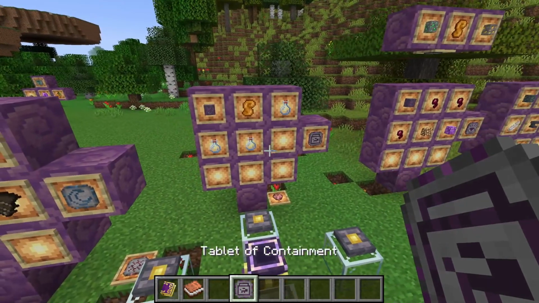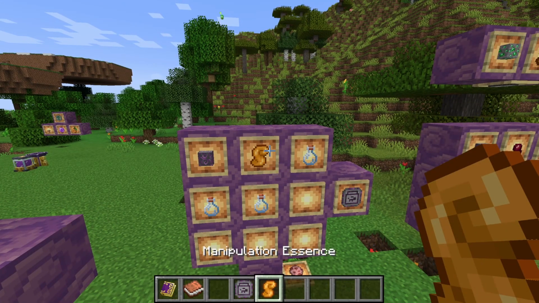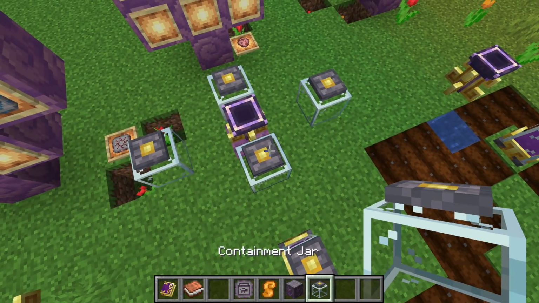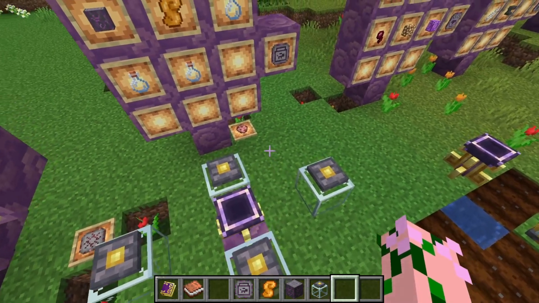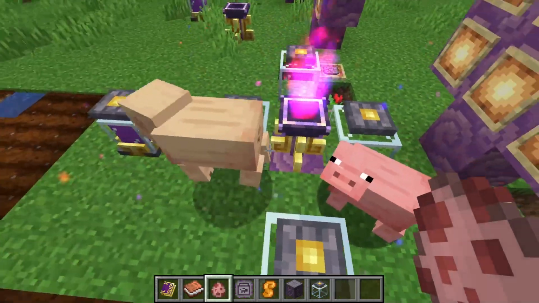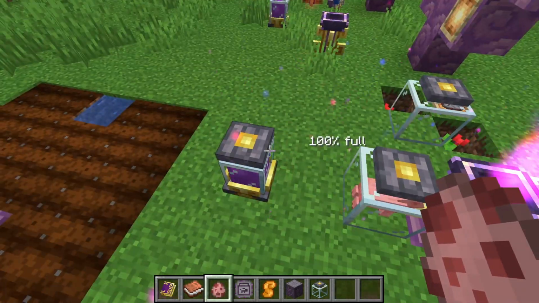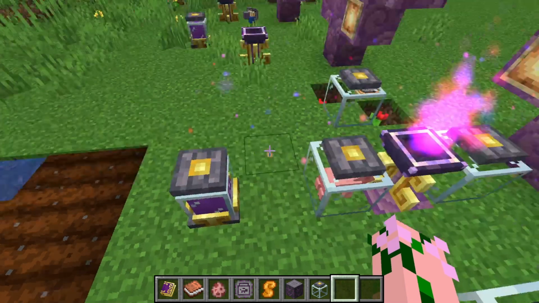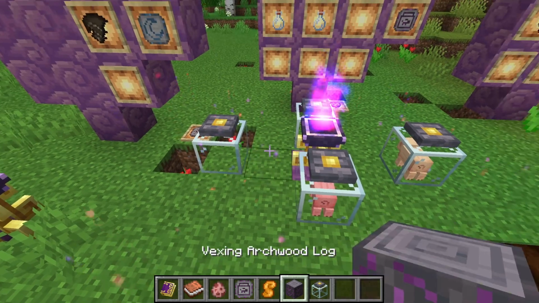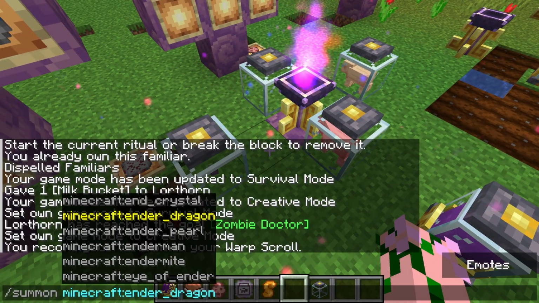The Ritual of Containment is created with 3 glass bottles, manipulation essence, and vexing archwood logs. It also requires containment jars to be nearby to work properly. While the ritual is running, any entities nearby will be captured by the ritual and put into nearby jars. Whenever this happens, it will consume some source from a nearby source jar. It will capture any entity, including dropped items and boss monsters like the Ender Dragon.